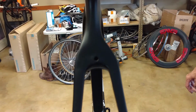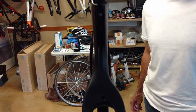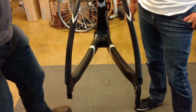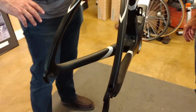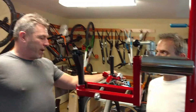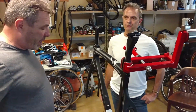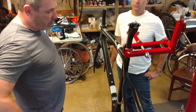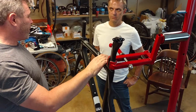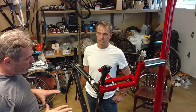Well, one thing, John, that I appreciated when I was test riding this bike, in addition to it being so stiff laterally, is that the road feel was really comfortable. It's super comfortable, an unusual combination as far as I've experienced. I gave one of the bikes for a test ride to Craig Undem, an ex-US national champion bike rider, and he was blown away by how comfortable it was. Everybody is blown away by how compliant the bike is.